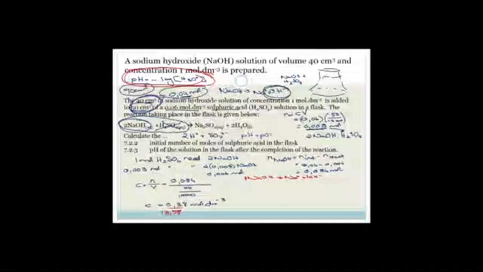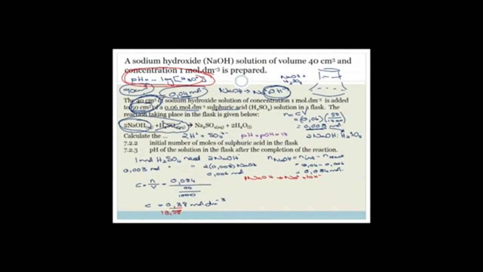Okay, so here's a trick that you might find easy, especially if you've been given pOH. If you're given hydroxides, pH plus pOH always equals 14. And just as the formula says pH is equal to negative the log of the hydronium ion concentration, pOH is equal to minus the log of the concentration of the hydroxyl ion. And we have the concentration of the hydroxyl ion, it's 0.38.